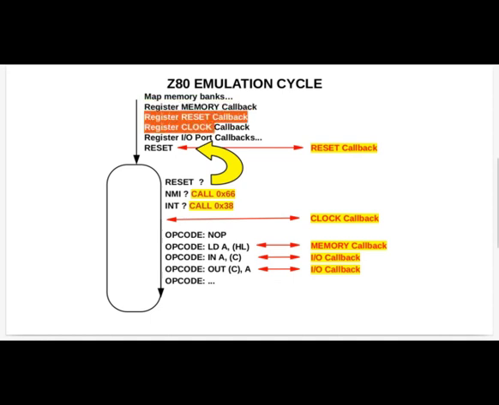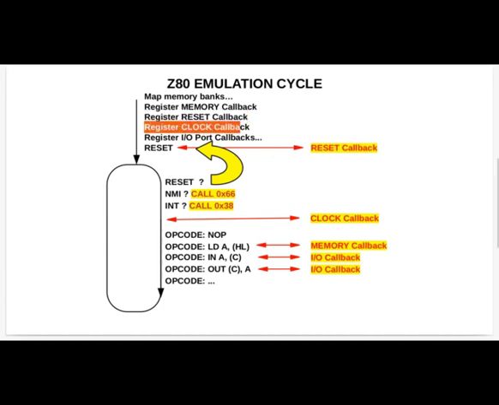You also register a reset callback. So a lot of computers probably don't need this, but some of them do. So if you've got a sound chip, for example, or a video chip, you might want every time the CPU is reset to actually take advantage of that point to reset the sound chip and the video chip, or do other kind of initializations.